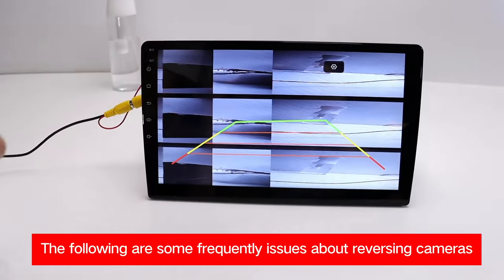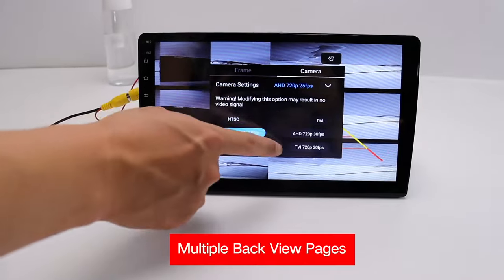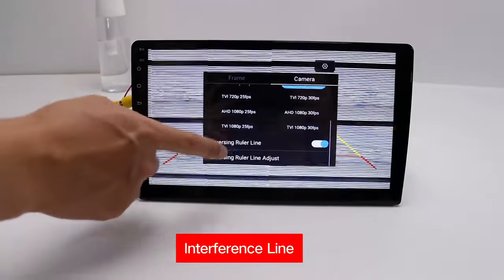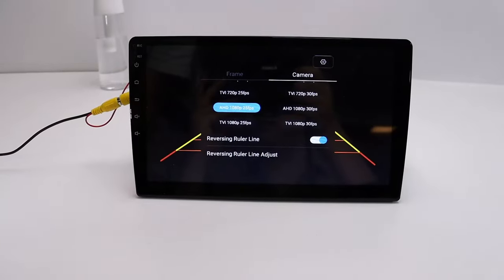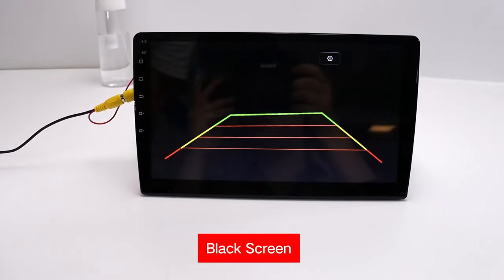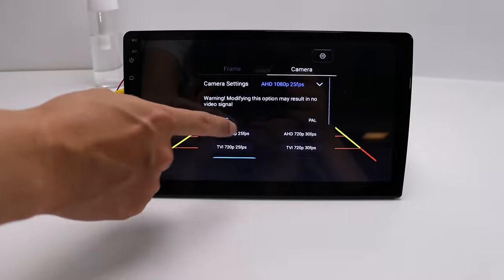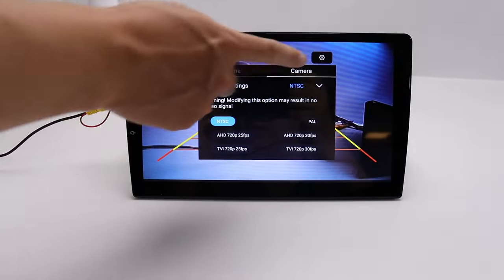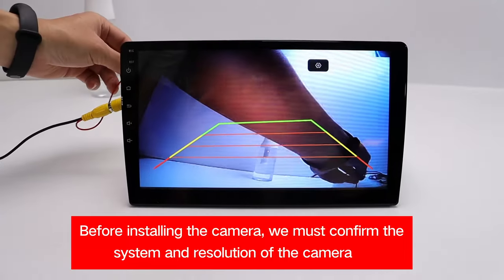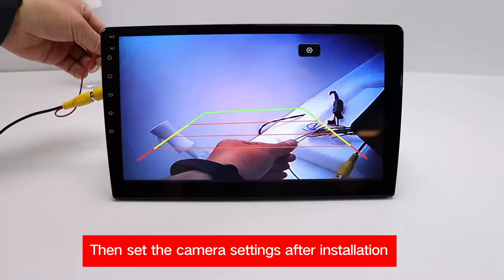Before installing the camera, we must confirm the system and resolution of the camera. Then set the camera settings after installation.